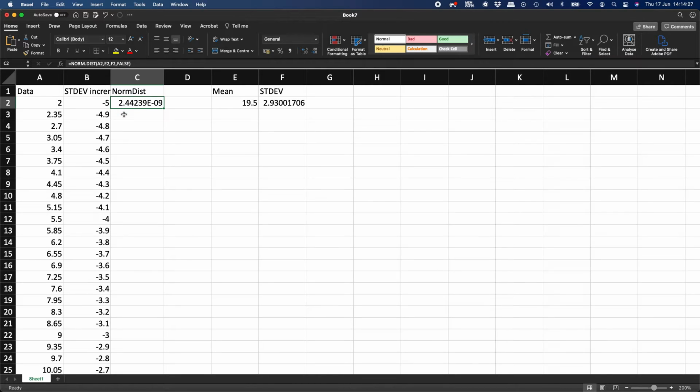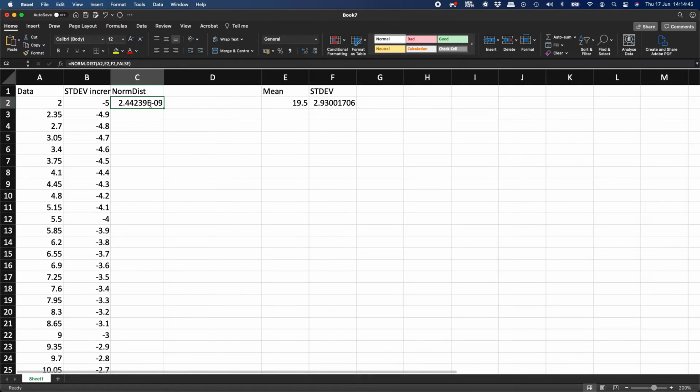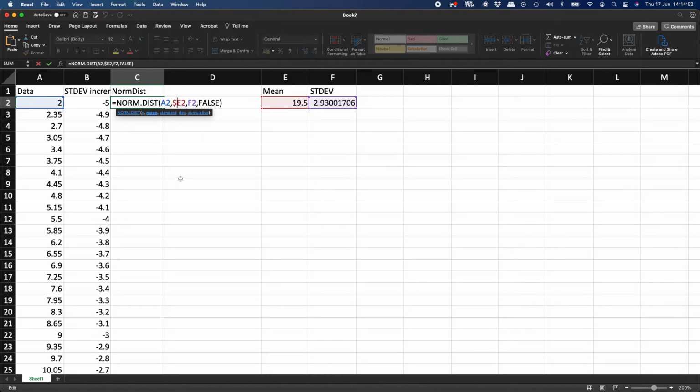Now, we can just copy this and go down, but it's going to be an invalid number because it's now being calculated off of an inexistent value. So in order for that not to happen, we have to fix the values that we don't want to change. In this case, it would be the values for the mean, so we have a better visualization of it. The values of the mean, which is E2, and the values of the standard deviation should not change. So for that, we're going to fix the values with the dollar sign, both on the column value, which is the letter, and the row value, which is the number. Okay, so that's not going to change.